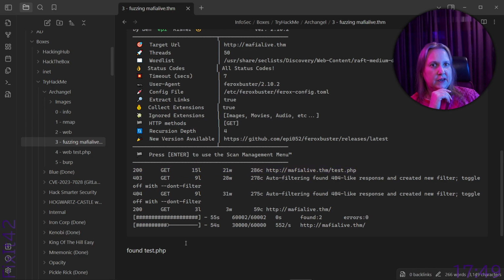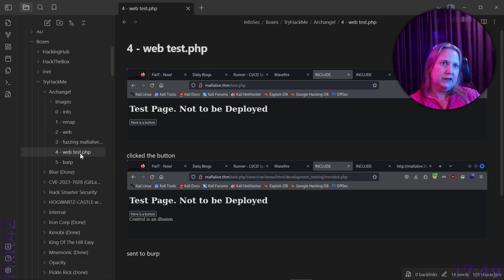So we found this file, and this file was kind of funny. Also, the name of it was the answer to a question. So if you click the button here, you get this. It's actually a file, right?